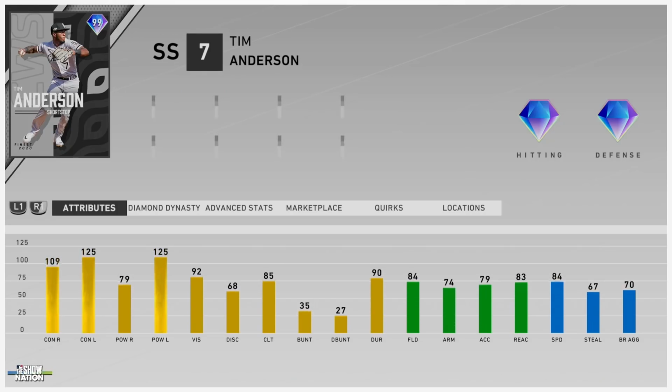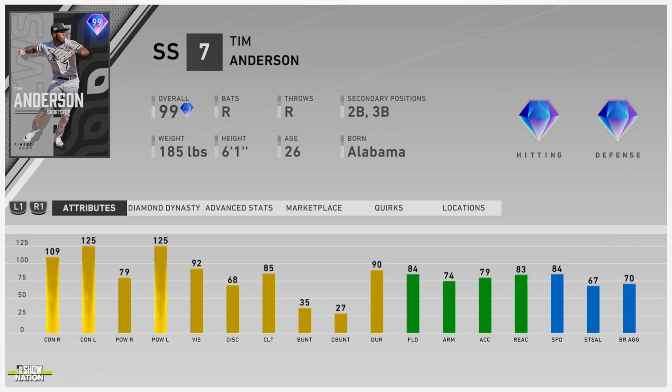This Tim Anderson's always interesting, too, if you need a bench card. 125 versus left on both sides, so he can be a pinch hitter. Plus, he has 84 speed, so he can pinch hit against lefties, and he also has 84 speed if you need a pinch runner, so he's kind of got that dual skill set for the bench.